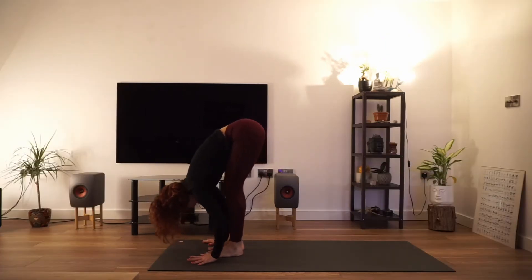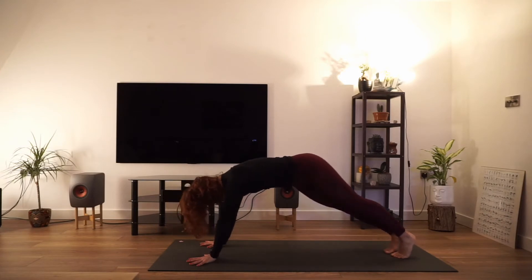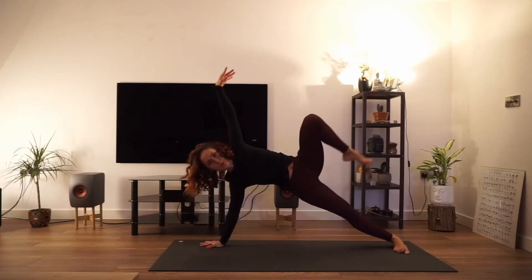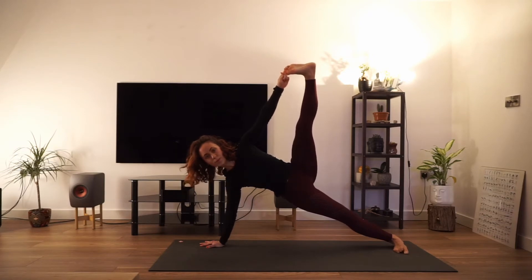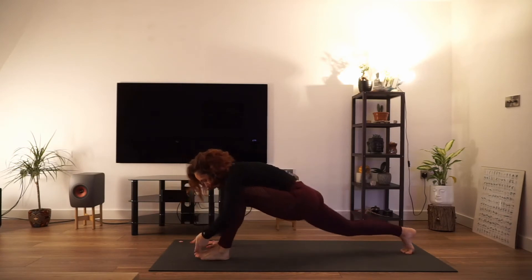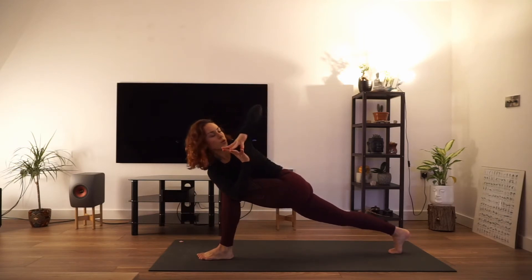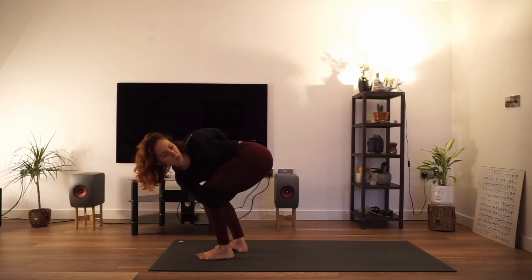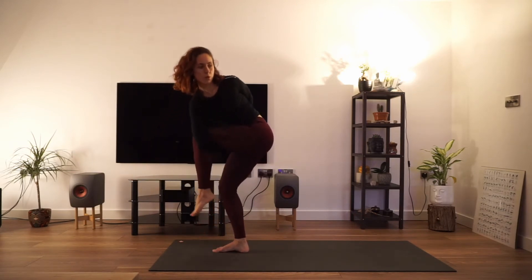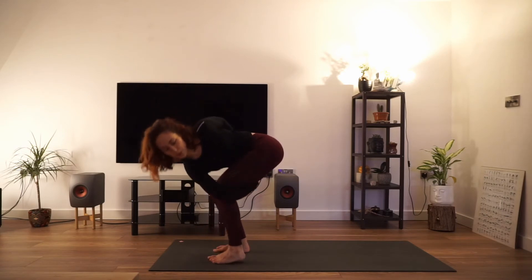Now from here, we're going to come towards the opposite side. So we're going to one more time jump into our plank, come into our side plank on your own timing, lifting this time the left leg up. Maybe reaching toes. Bend the knees in order to do that. Pushing the hips as high as you can off from the ground. And then use the hand to step the foot forward. Palms into your prayer position. Twist and look towards the left. And then keeping that high lunge, we're going to wrap the hands around the back underneath the leg. Step the right foot forward and change into your revolved bird of paradise. It's really important you take your own timing, because every single person is different, so you need to find your own rhythm.